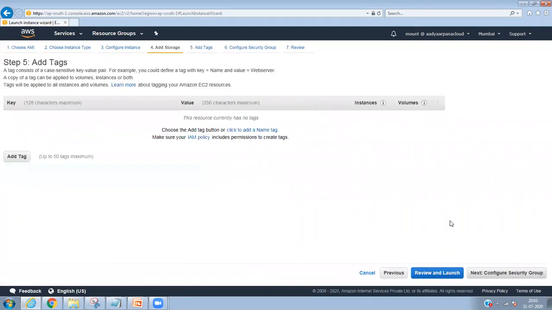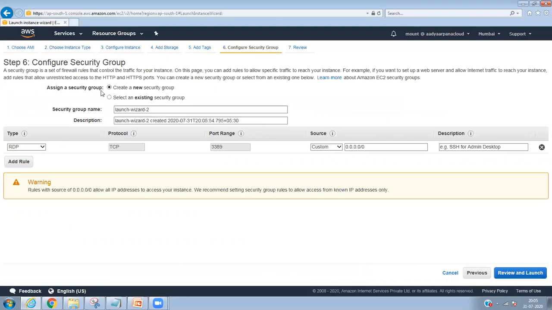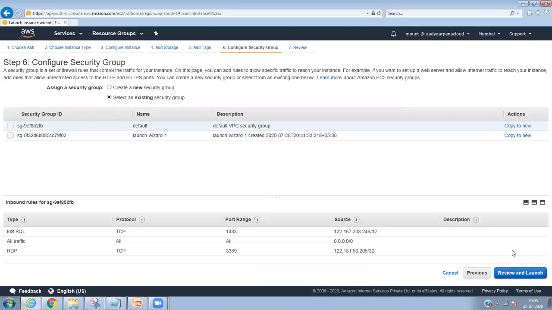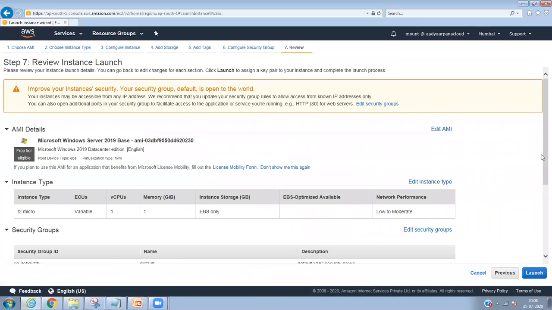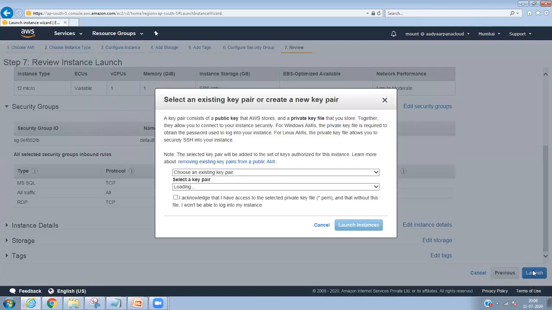Click on add tags. I will call the instance name mounting S3 mount on Windows Server. Click on next, security group, and I'm going to select the default security group. It's your wish; you can create a new security group. And now I'm going to launch the EC2 instance.